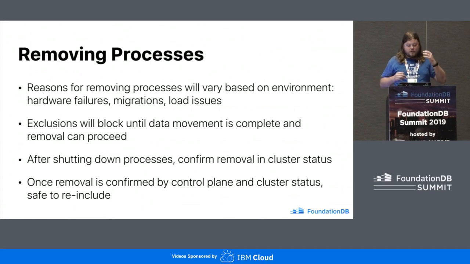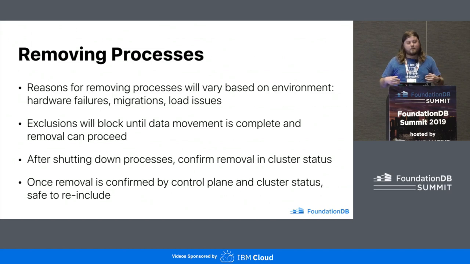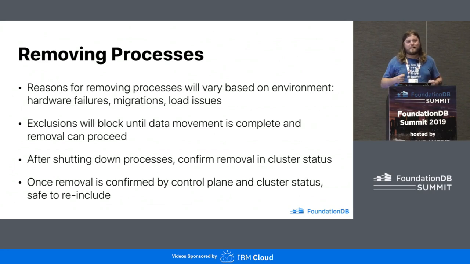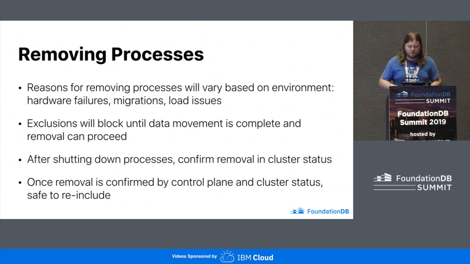Once you've done that, you just need to do an exclusion, which tells FDB to evacuate the data from those processes and also tells them not to serve any other roles. That operation is going to block until the database can confirm that it's safe to remove the processes. And once you get that confirmation, you can just shut them down through the control plane — for instance, deleting the pods in Kubernetes — and then check the cluster status to make sure those processes aren't remaining. Because the control plane can lie to you and say it shut things down even if it couldn't confirm. So it's always best to double check. After you've confirmed, you can use the inclusion command to re-include the processes, which just cleans up the exclusion state.